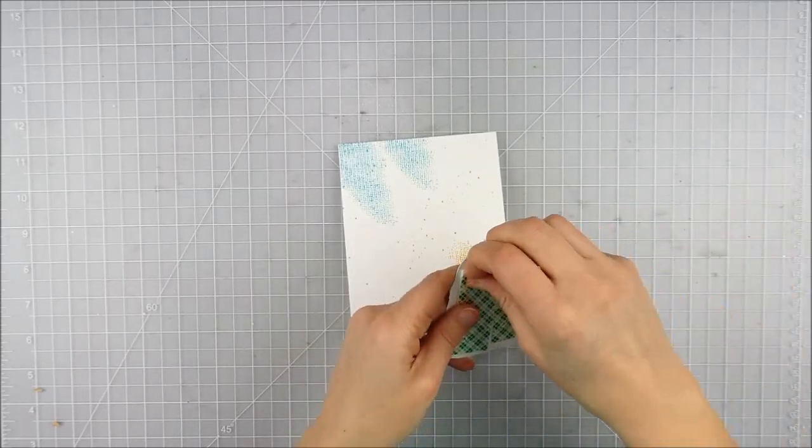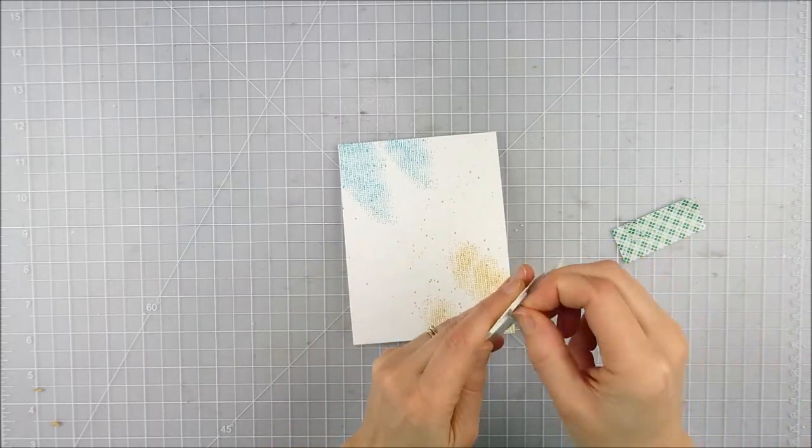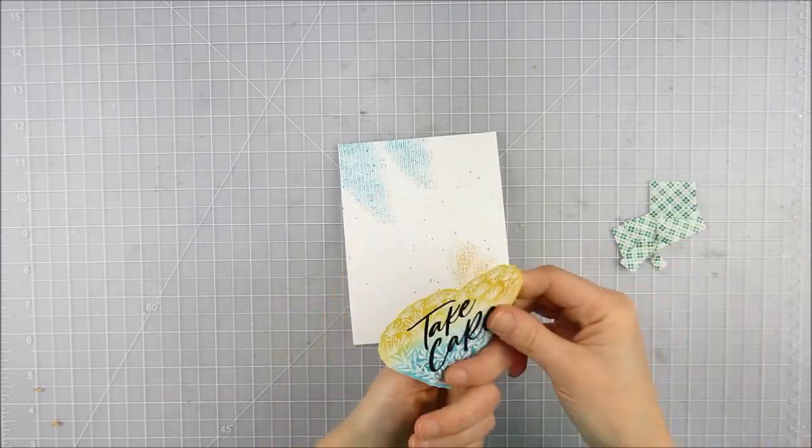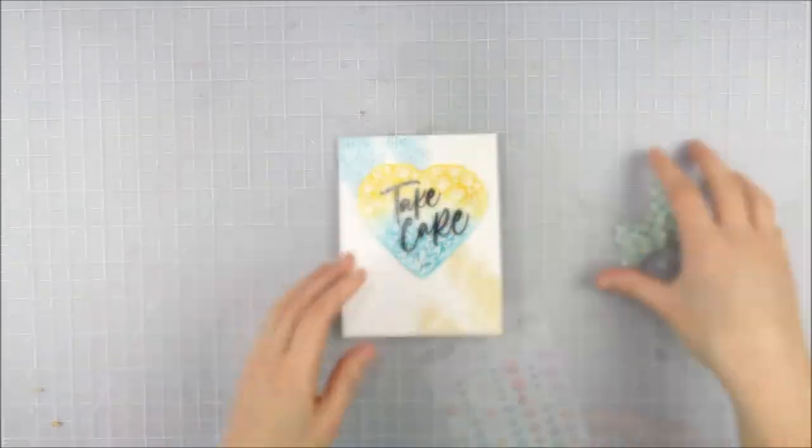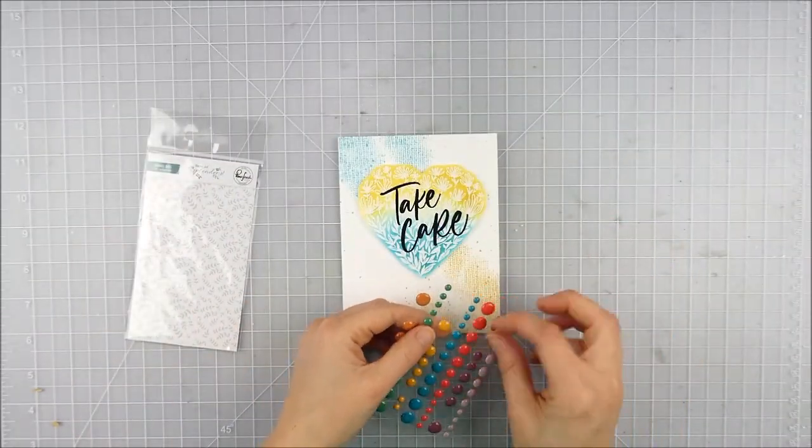You also might notice I'm a firm believer in lots of foam adhesive. I like to make sure when I stick things down, they hold nice and sturdy. You don't have to use that much. You could use just dots of foam adhesive, but if I'm going to send a card, I want it to hold together well.